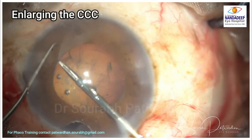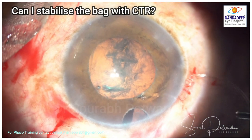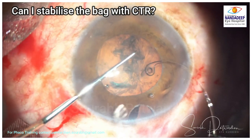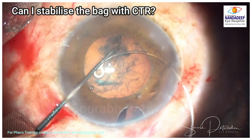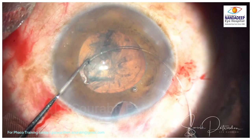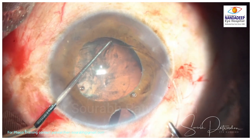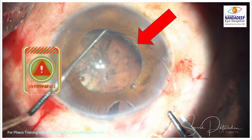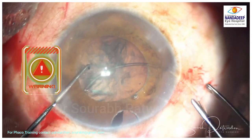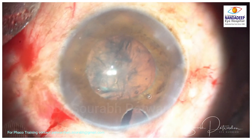After completing the capsulorrhexis, my colleague decided to call me. I thought to try using a capsular tension ring (CTR) to stabilize the bag and see how it goes. When you decide to put a CTR in the bag, you are committing to preserving the bag. As I start pushing the CTR in, the zonular weakness is quite significant — I can see the edge of the lens bag getting pulled into the pupillary space. This is a warning: the zonules are quite weak, the CTR will not be sufficient for stability, and even if I complete the phaco, it will not be stable later.